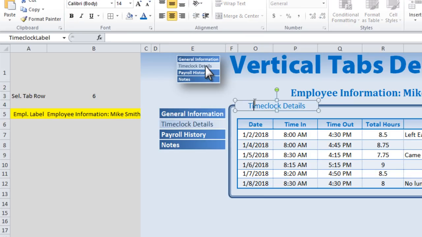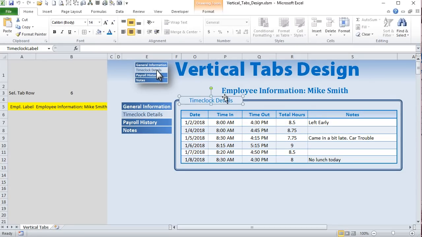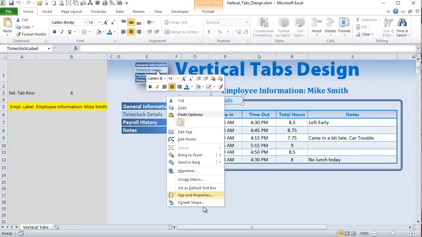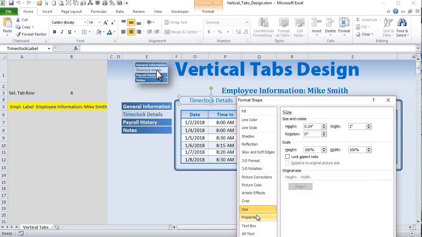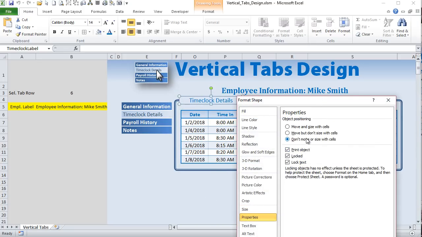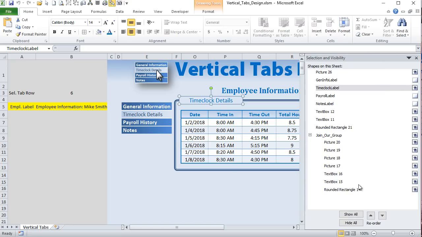Okay, and also remember another critical shape: these shapes don't move. Right click. Remember, it's very important that size and properties, these shapes don't move. They stay right in place. Okay? And another thing, how did I get all these in exactly the same spot? Well, that's pretty easy. I'm going to select my pane, right? And then I'm going to select all of these. Okay, so they're all there, but they're just hidden, right? And then I'm going to use my selection shape here, and I'm going to highlight them all. Okay, see, they're all four highlighted.